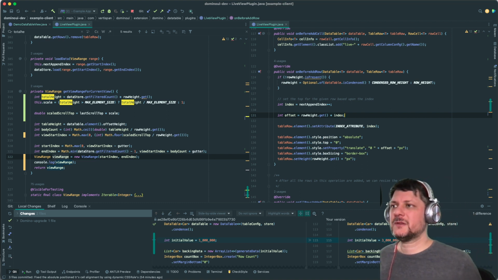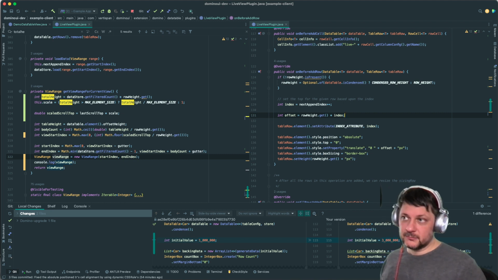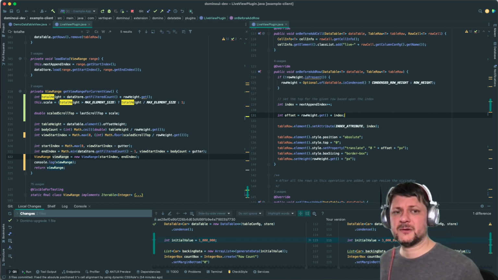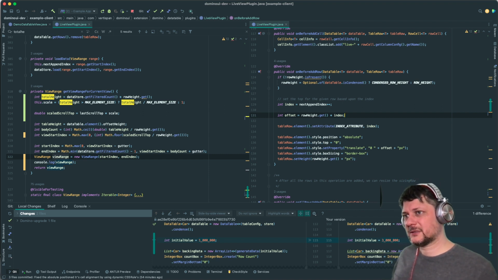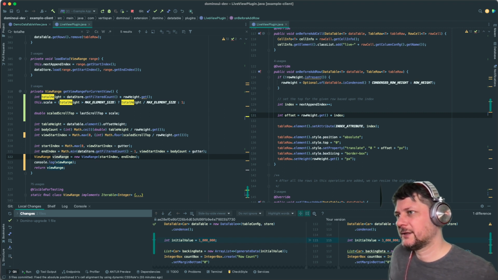I can't just do the row height times the index, because the combination of it could be like 82 million pixels. So I have to scale that by subtracting. I'm not sure what I'm subtracting.